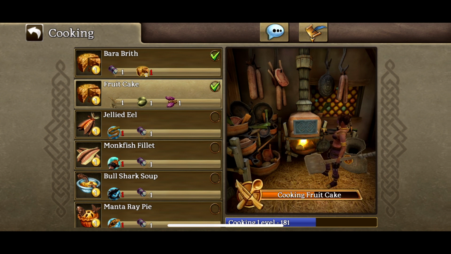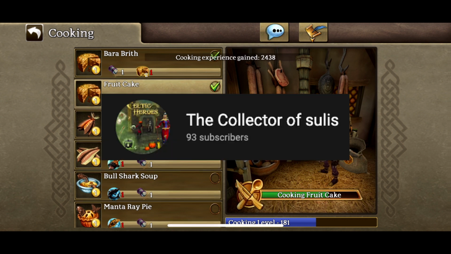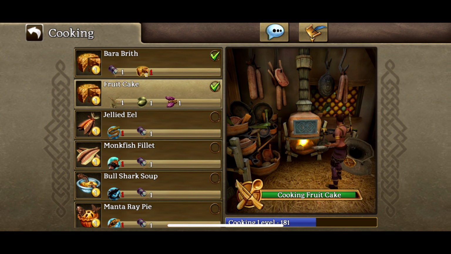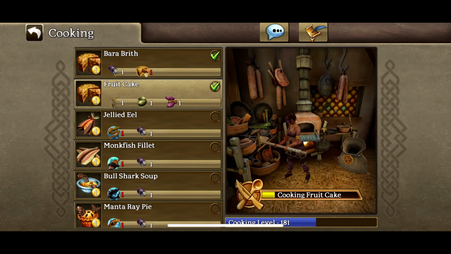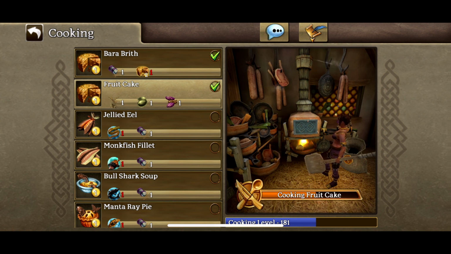Before we start, I want to give a shout out to the collector of sulis, who gave me the idea for this video. He also generously provided me with the results of 5,000 fruitcakes that he made, which I'll use in my analysis. Just as a disclaimer, this video is going to be pretty math heavy, so please bear with me.